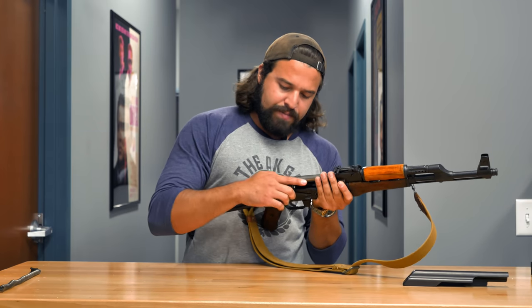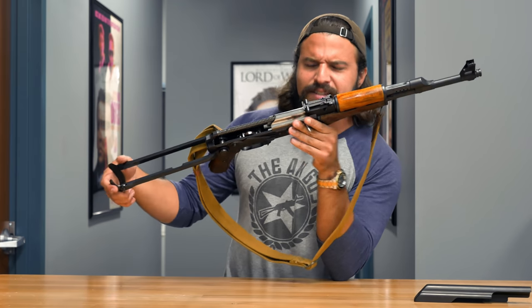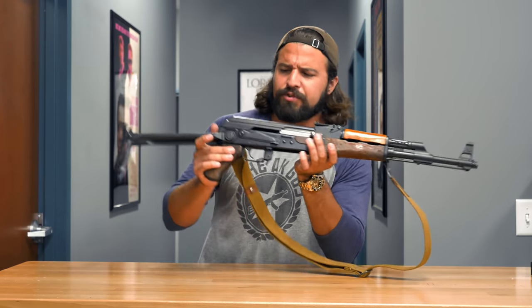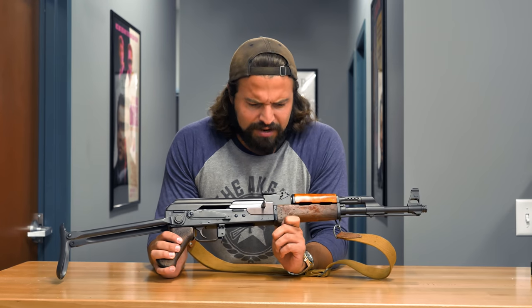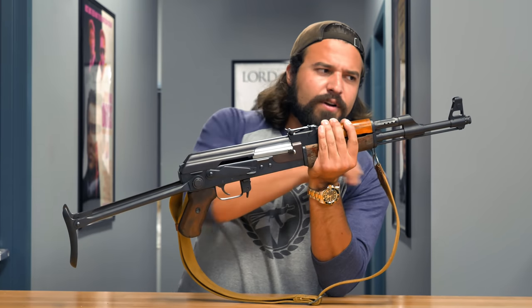Now this receiver itself is actually a U.S.-made receiver — this is a Two Rivers Armory rebuild of this Type 1. I think they did a pretty damn good job. They clearly put a lot of time and effort into just little nuanced details that really nobody would really be able to pick up on, but I appreciate that they did that. Even little things like markings on top of the rivets — that's just kind of cool. This is another gun out of the Vickers collection that I was able to pick up thanks to Sienna Armory. It's just really cool to be able to identify all of the differences of this gun, especially as a big AK nerd, just to see firsthand and hold in my hands all the little tweaks and details down to the rear sight block, the gas tube retaining lever — it's just different. There's so many little nuanced details I never would have known had I not been holding one in my hands.